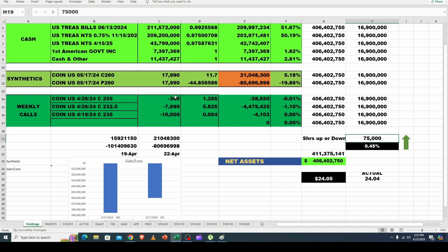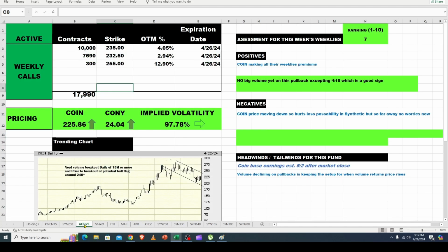And on our weekly, since we moved up a lot, those gained in value here, which is a negative, right? When we sell the call, as long as we end up below the strike price, we get it all, but the actual book value is still moving up, so we don't want to go past that price. Let's take a look at those. But overall, it was a very positive day because our NAV went up, right? We went to 2404 from 2271. I remember I bought some at 2291 on that Friday. Nice movement, fairly flat on implied volatility. But let's take a look at these.